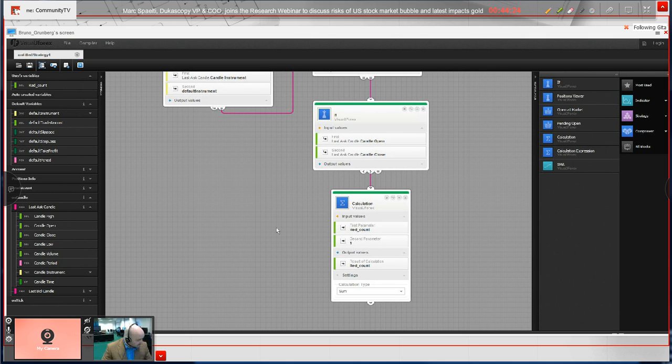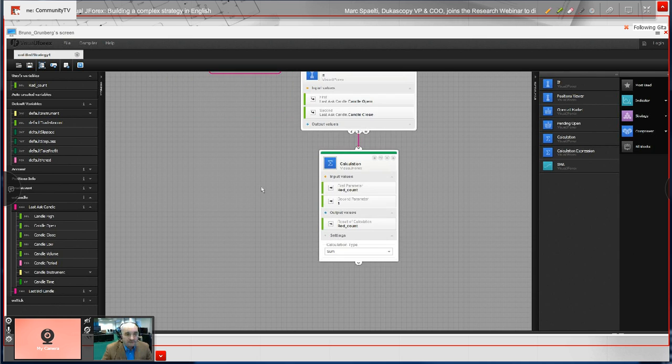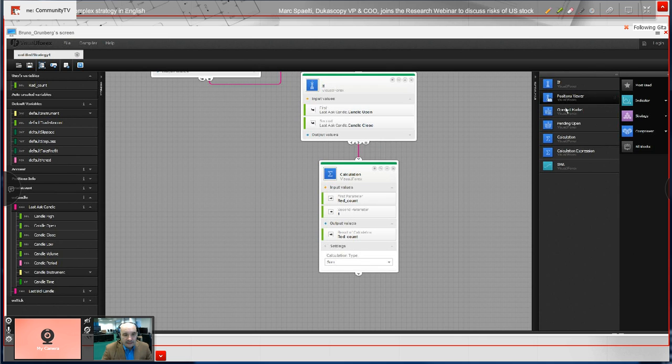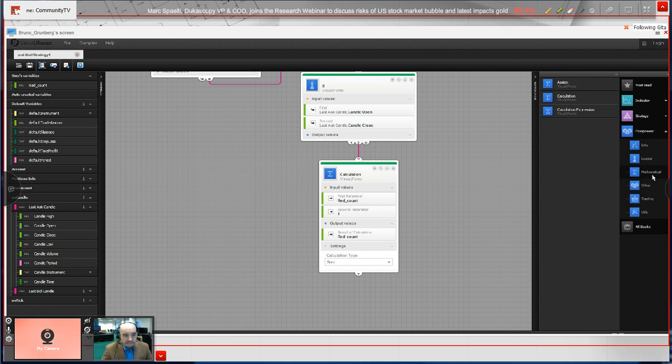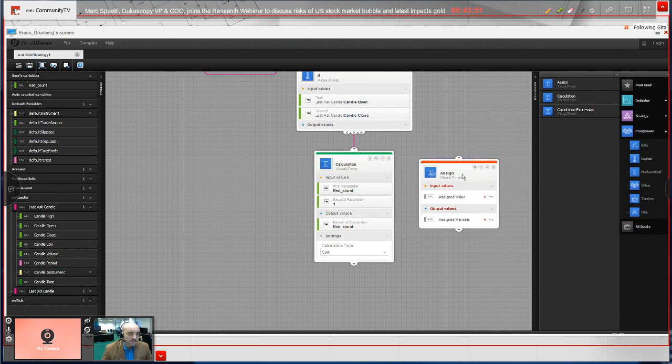Then what do I want to do else? I want to tell that the green counter has to be reset to 0. Okay, so I'm going to use assign. I could put it before or after.